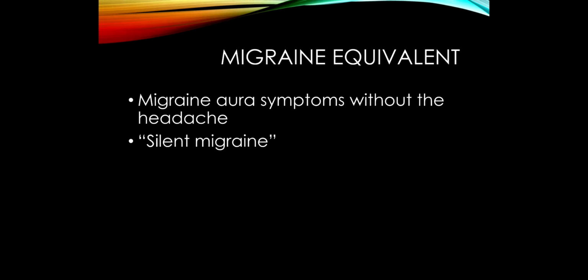Now, migraine equivalent describes patients that have this aura, but it isn't followed by a headache. Sometimes it's called a silent migraine headache. I had this once in my life after we went someplace for a healthy shake, and about 10 minutes later I had these bright sparkling lights off to one side, I lost my vision off to one side, and I never had a headache later, but it clearly was a migraine equivalent. All right, so just be aware this is not uncommon. Hear that description.